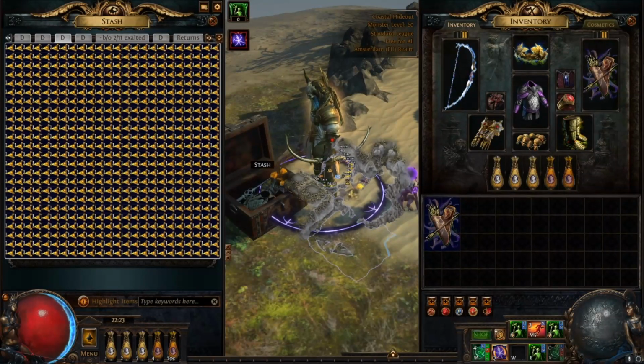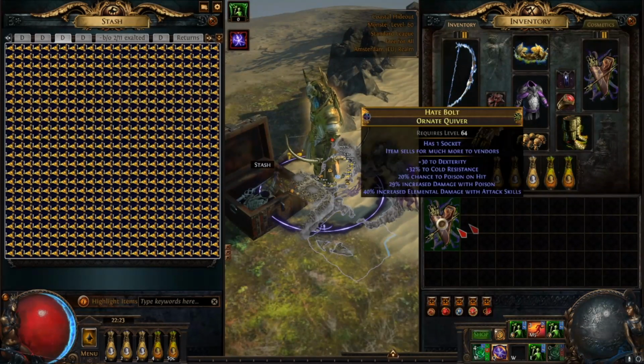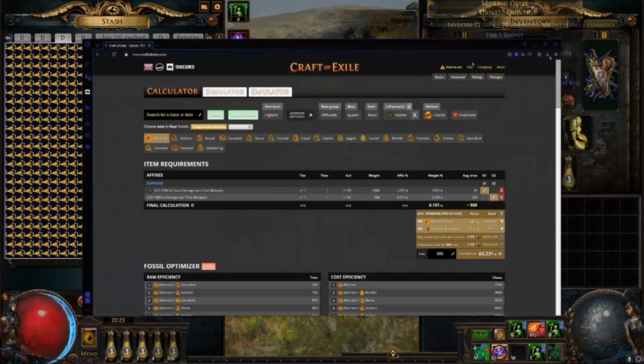Today I'm going to be using a quad tab of Aberrant fossils on this quiver in order to hopefully get these two mods together. The odds are against us. However, if this does mess up, I will probably do another quad tab and see how that goes. But anyway, we're looking for Chaos damage over time multiplier and damage over time multiplier.